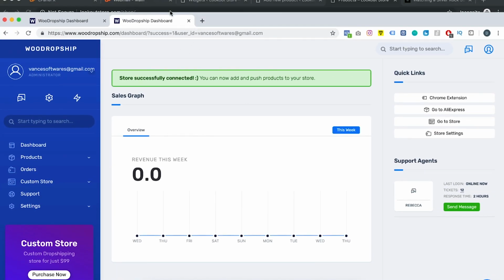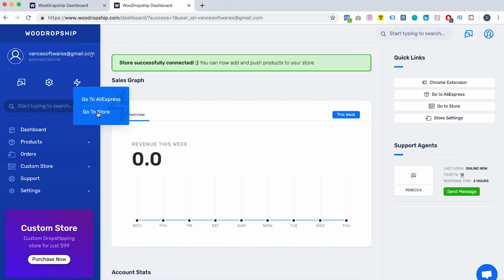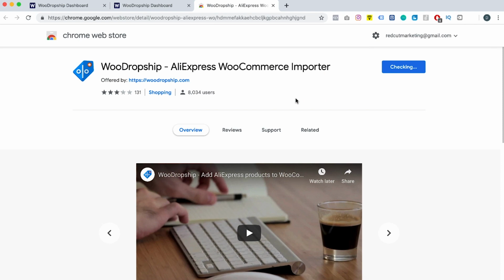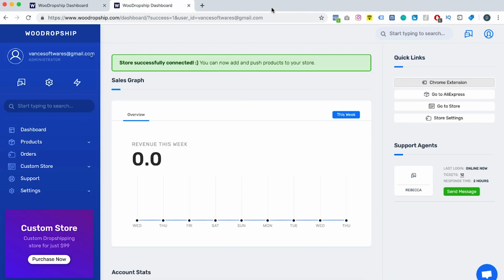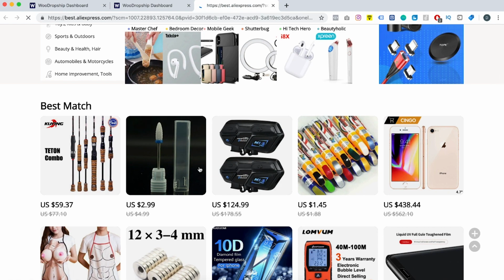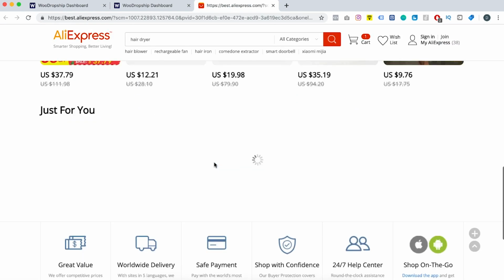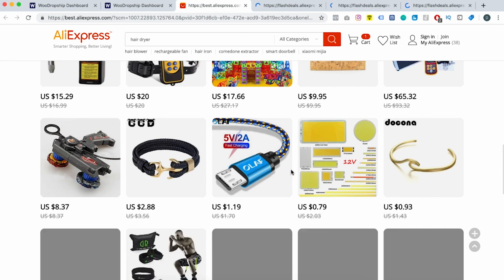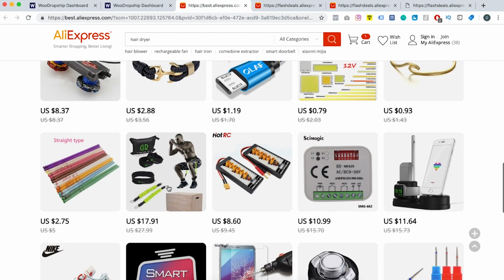So the reason why I'm not incognito is because I'm going to need to go ahead and download a particular extension. So if I go ahead and just click Get Chrome Extension, I'm going to add to Chrome, click Add Extension, it's checking, there we go. And what I'm going to go ahead and do is go to Aliexpress, all right? And from here, let's just say I wanted to add in these are some very interesting products that we have right now. Let's just say I wanted to add in this, and nope, that's infringed, this, and this.